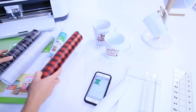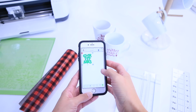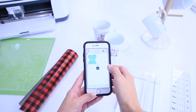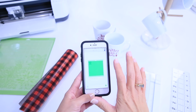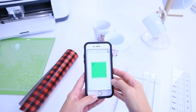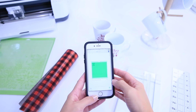All right. Okay, so now that everything is sized appropriately, what we want to do is send it to our mat. You can see the mat here. This is a very simple cut, so there's just one mat, and we're going to hit continue. And of course, when someone's with you, it always takes a long time.